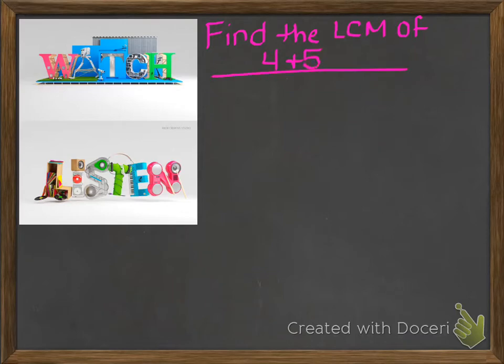The first example I want you to watch: we're going to find the LCM of 4 and 5. As discussed in class today, we're going to list the number 4 and the first several multiples of 4. When we're talking about multiples, we're talking about all the numbers that come after 4 as if we're skip counting. If we think about 4 times 1, that's 4. 4 times 2 is 8. 4 times 3 gives us 12. So we're skip counting by 4s.